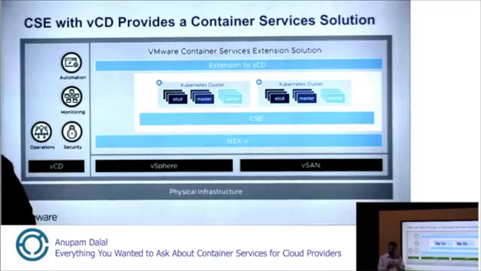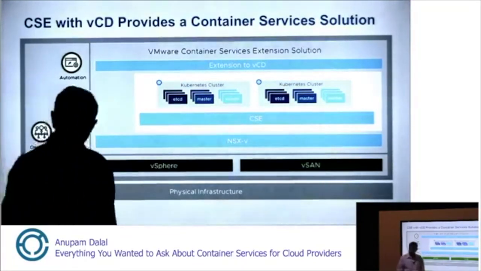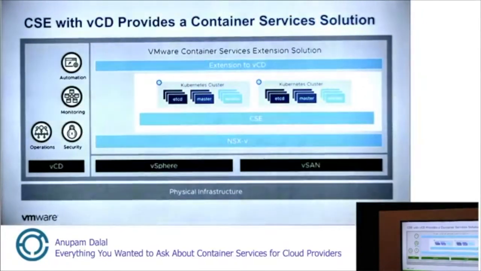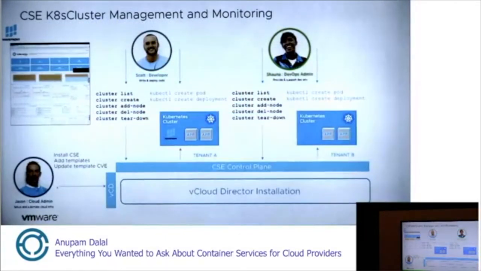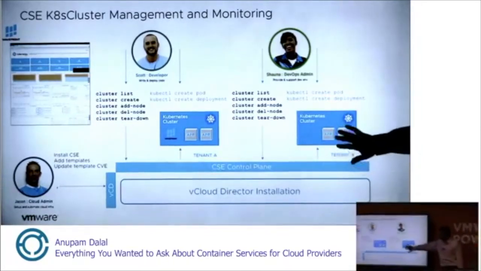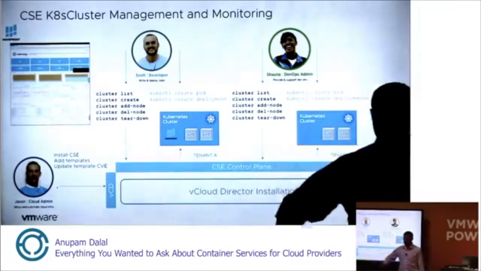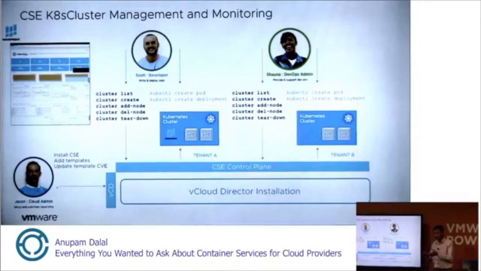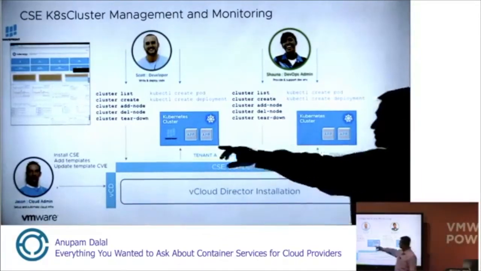And one tenant would create the cluster in their own virtual data center, completely isolated from others. So you can have multiple clusters in one VDC, and obviously you can have multiple clusters in multiple VDCs belonging to different tenants. So this is the CSE model. Essentially what we have is the vCloud Director installation, with the operator who's set up VCD. He's also set up CSE, the Container Service Extension, which is essentially an OVA that you upload to vSphere and register with VCD. And once you do that, you get the CSE control plane, which allows the tenants to create clusters.